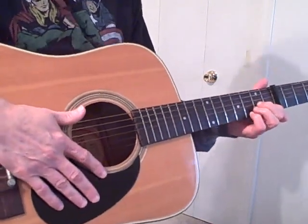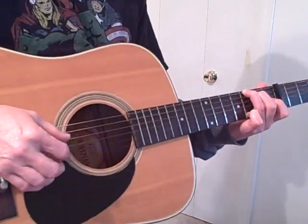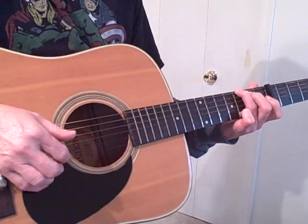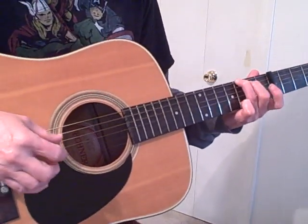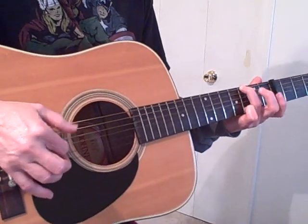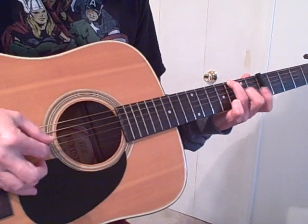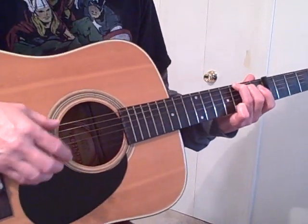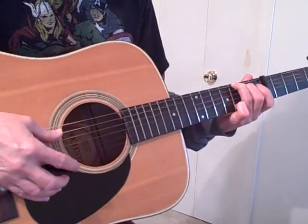Okay, after that, you go to a G chord and put a hammer-on with the Dylan C in there, and then you do this little phrase that I talked about earlier. You want to fret it like that. And then start the vocals. This is just like what we played before, about halfway through, and then it changes a little bit.